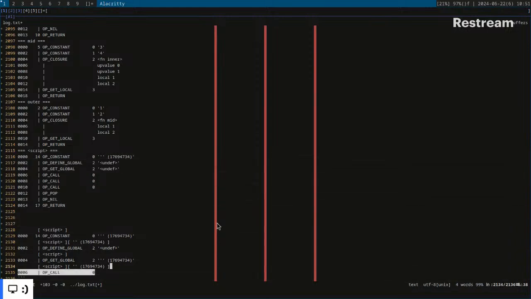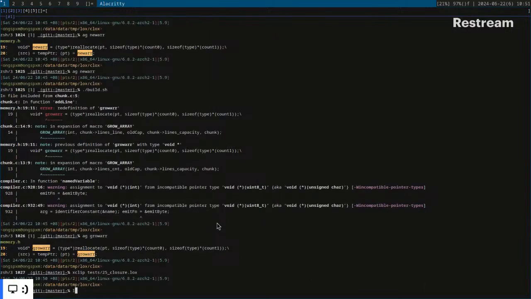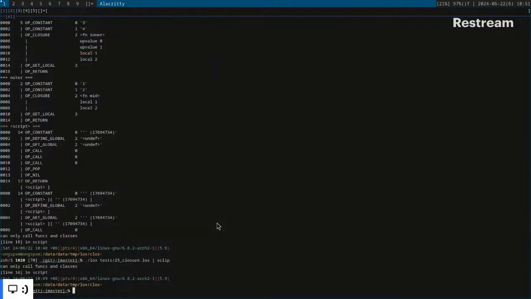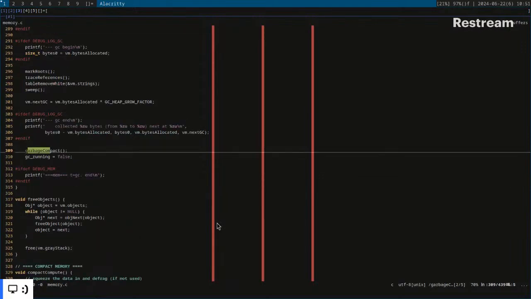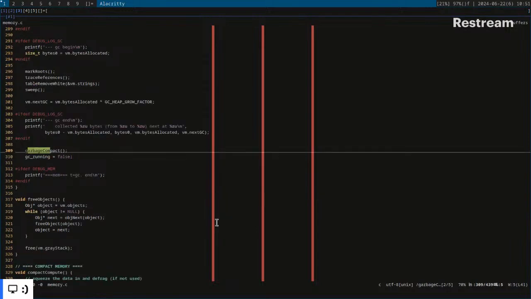To make sure that I haven't made any error, let's do one other thing and try to disable garbage compact. Okay, let's not run this.